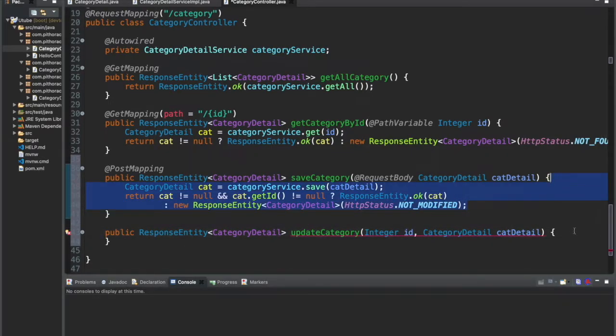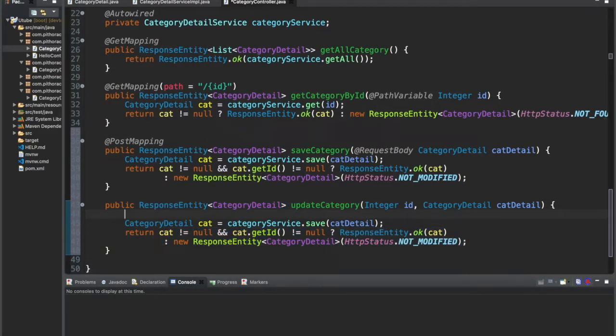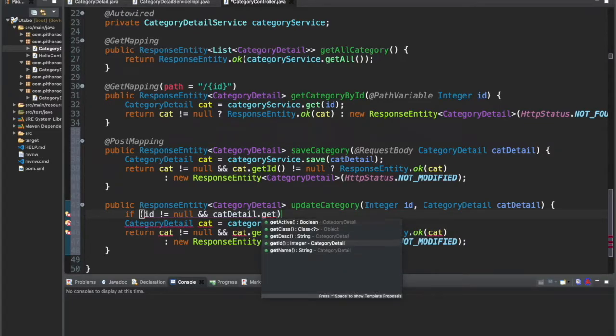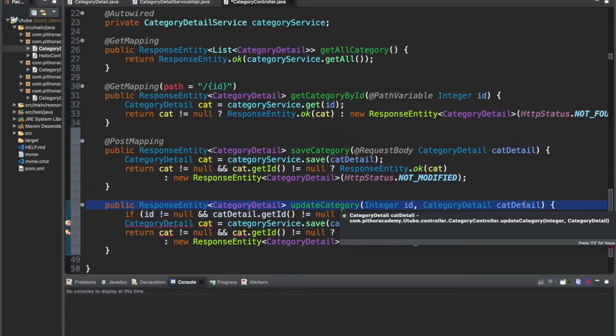What we'll do is, if the id is not null, that means we have identified what object we are updating, so this should be a valid id, and the cat detail dot get id, this one is not null because it should have some id.